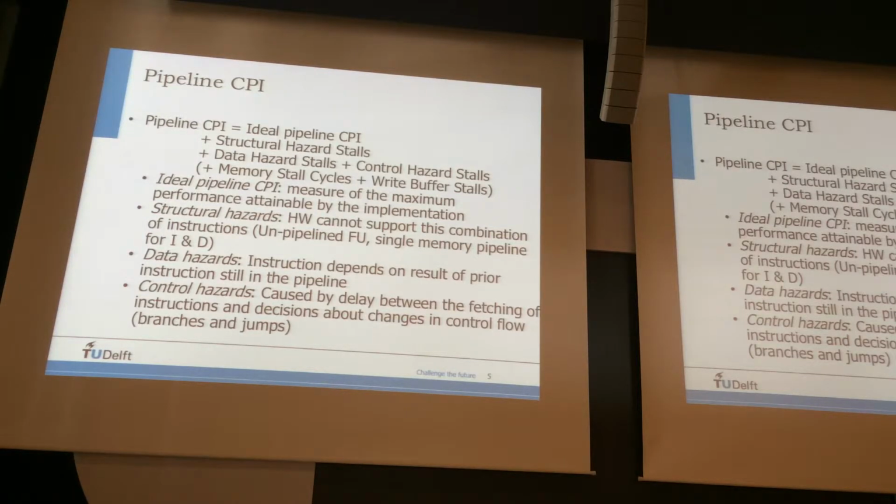I execute a branch and I cannot fetch the next instruction because I don't know where I'm going, left or right. I may speculate and say I'm going right, and if I speculate well, I'm fine, but if I speculate wrong, I have to flush the content and return. Branch prediction is a very usual trick in modern processors and usually it works.